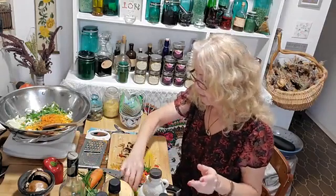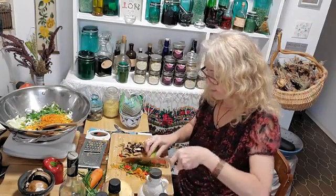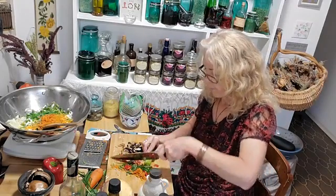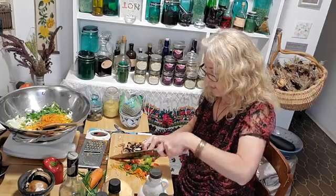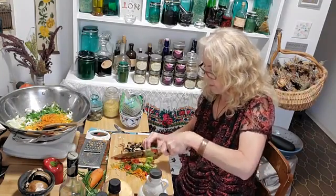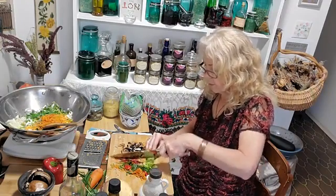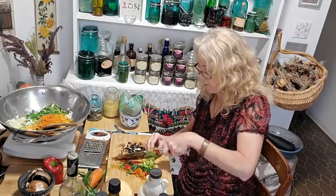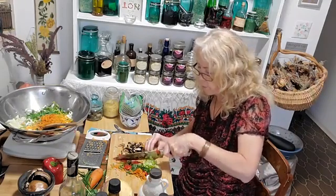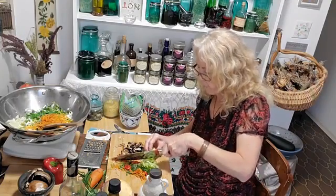Okay, and the other thing, I'm just going to slice the celery super fine. I don't want a lot of celery in this, but I'm going to make it as fine as possible, keeping my eye on the knife to make sure it's super fine. Okay, so celery. You guys have heard this a million times. It's super good for arthritis. Try and incorporate it into your meals every day.